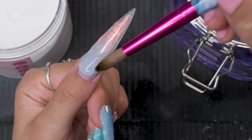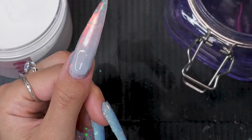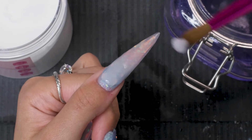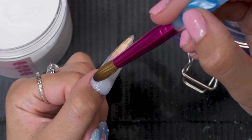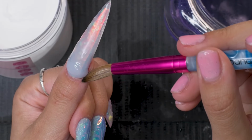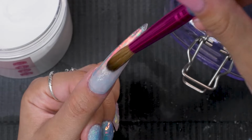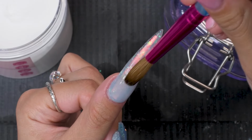Anyway, so I kind of already said this before, but definitely the $32 brush is more enjoyable to work with. It just feels more comfortable to hold in my hand at least. It's definitely very pretty, just looking at it aesthetically. And the bristles do hold the moisture so much better. So I literally did not have any problem with it drying out or gunking up at all. And I think that's going to be very hard for you to gunk it up if you have any sort of experience with acrylic.